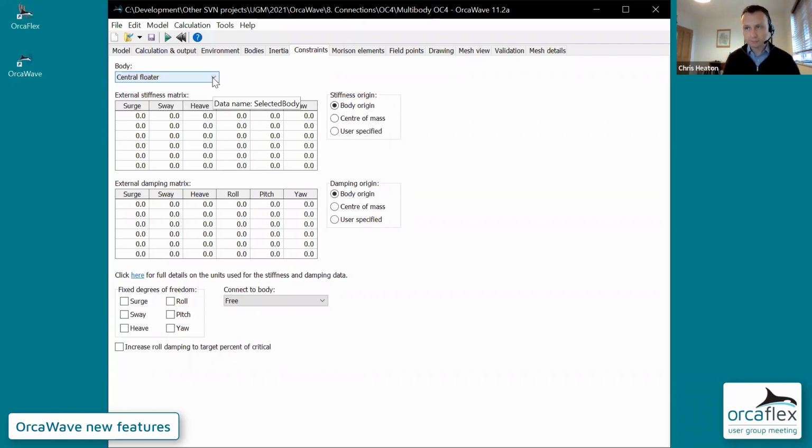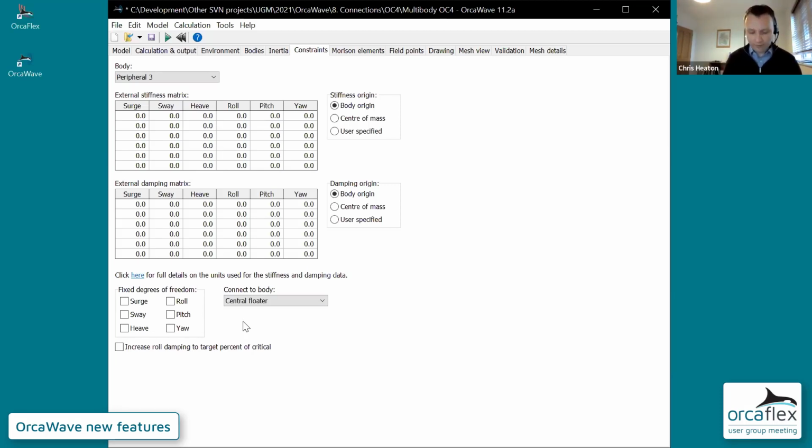This is much like connections in OrcaFlex: you can't have a circular dependence, but you can have a chain of connections. So in this case, I might say that each of the 3 peripheral bodies are connected to the central floater. Actually, it doesn't matter which way around you specify the connections, or if you have a chain of connections, they would be completely equivalent.